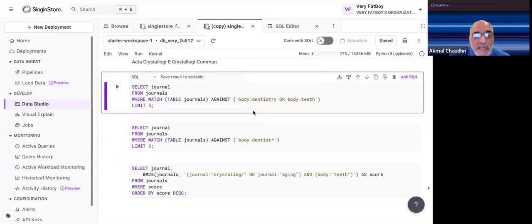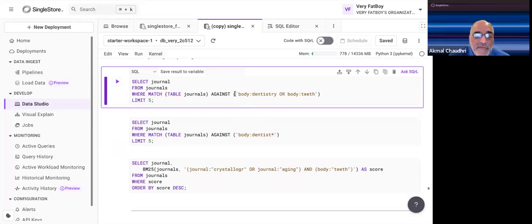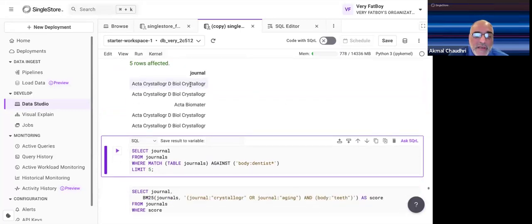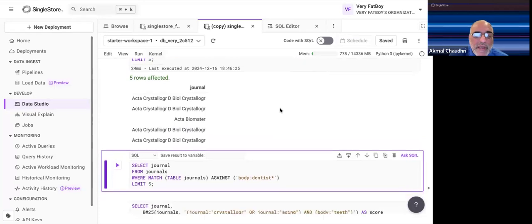And we can take a step further and say, how about if we were interested in looking for dentistry or teeth? So you can see there that now we can combine terms, we can do and, or, for example. In this particular case, we're just returning the journal. We don't want to return the article content, it'll just fill up the entire notebook with lots of text. If we wanted to drill down to that level, you can easily amend the SQL statement, but in this case, let's keep it simple. So we're saying, find me anything that's got dentistry or teeth. And here you can see we've got examples. We could put a distinct clause in there just to limit it, but this shows us that there are 5 instances where we've got either dentistry or the word teeth appearing in articles.